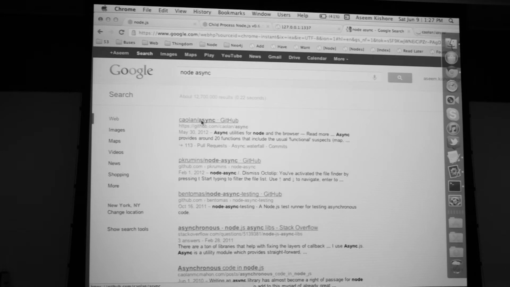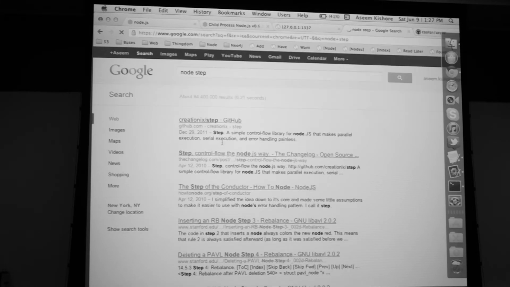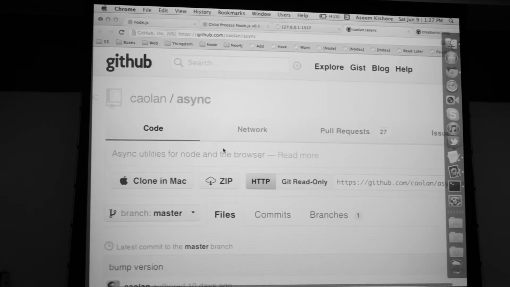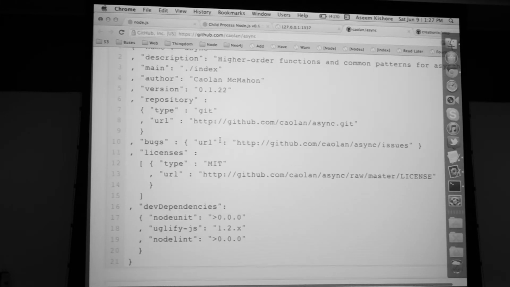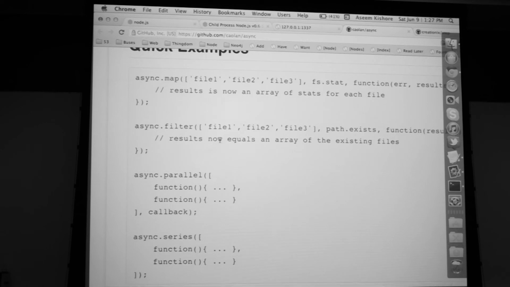And so obviously people have built libraries for these kinds of things. Here are two of the most popular ones. One is called async, by its name. What it does is it just provides a bunch of helper functions to do stuff like parallelization, right? So if you wanted to fetch the user and the comment in parallel, you can do that and then pass in a callback function. It'll handle keeping the state of whether all of the requests are finished or not.